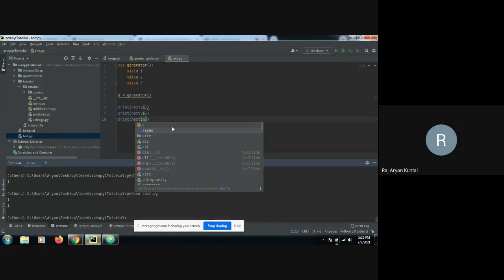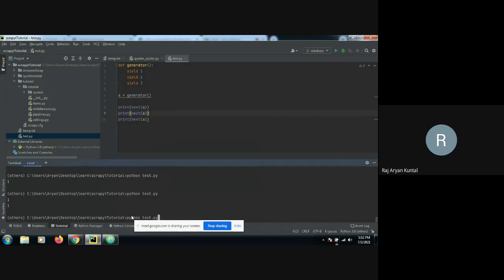I'll go here again and run this. As you can see, this printed 1, 2, and 3.